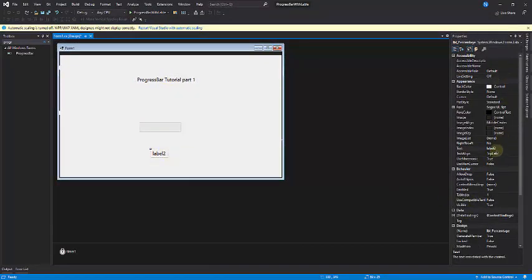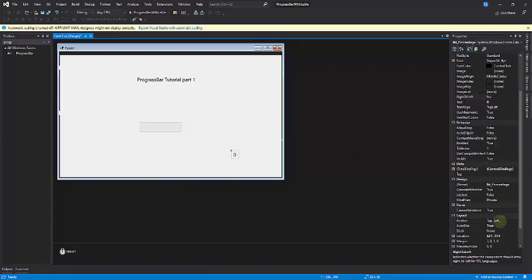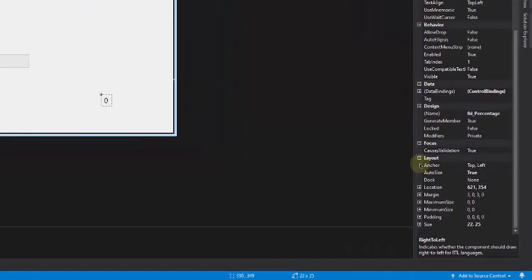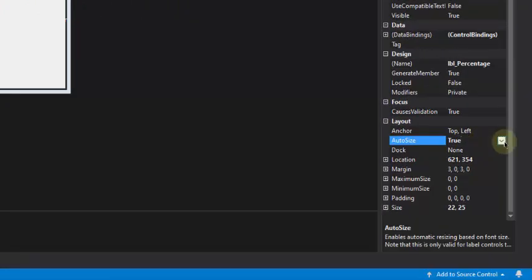So here it will be 0. I need to make this editable, so I will remove the auto sizing.